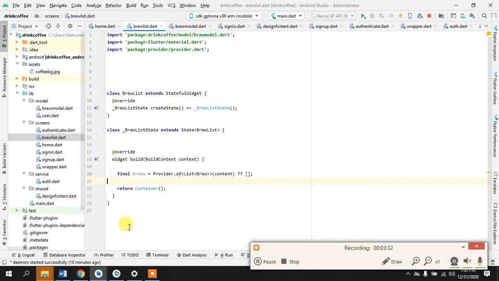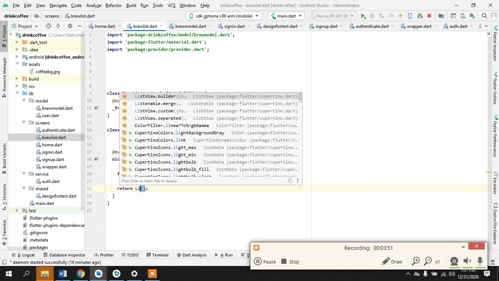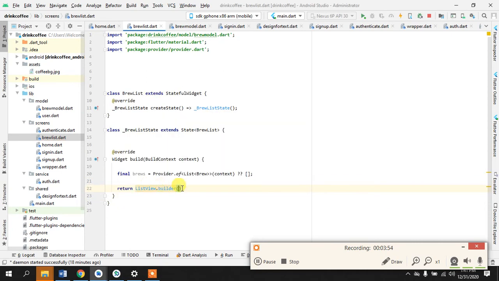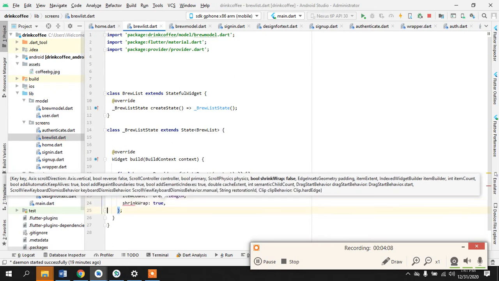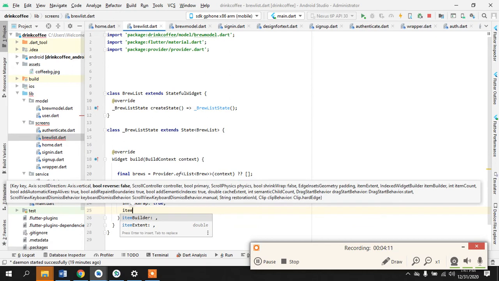So here we will return the ListView builder that is going to help us populate this. ListView builder takes in itemCount, which is brews length, and shrinkWrap true, and itemBuilder.